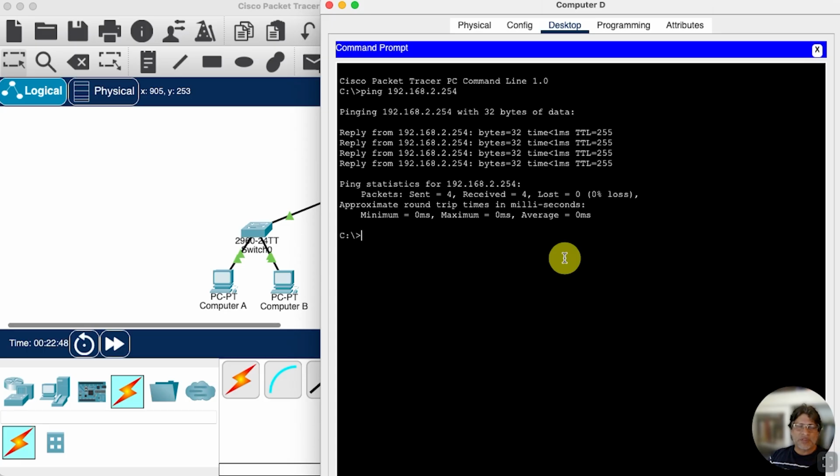The question is, will the computers be able to communicate across the network? And the answer is going to be no. So let's prove this. Let's try to ping 192.168.1.1. So we are trying from this side, computer D, to ping computer A. And this is obviously not going to work because the router has not been configured to route information. We just have an IP address. So far, as you can see, this is going to fail on computer D. So it's not pinging right now.